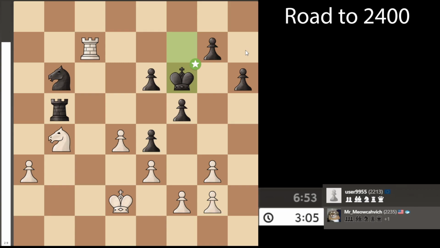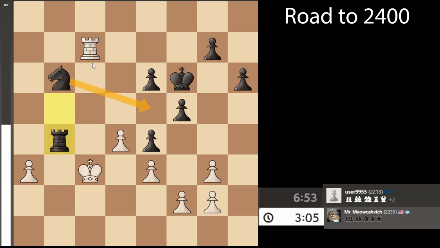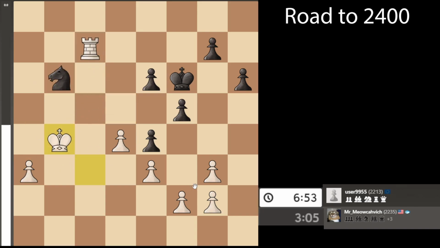Well, you see, I got very mad at myself here for the move I played. What I could do if I wanted to, I could simply play the move king c2, bring my king over to g3. I can't go with this move because then he takes on b4, right? And he's gonna win my rook like this. It's still a draw because I have this corner pawn, but I don't want to do that.